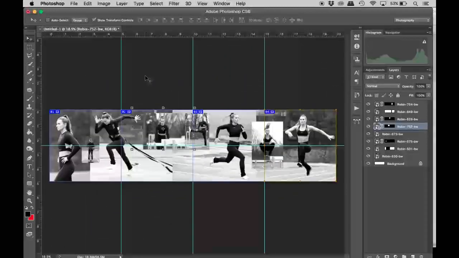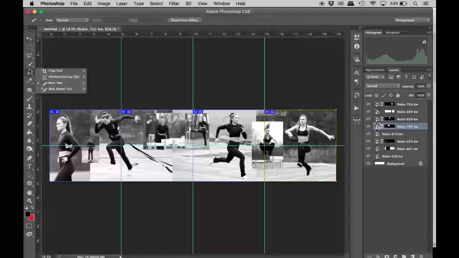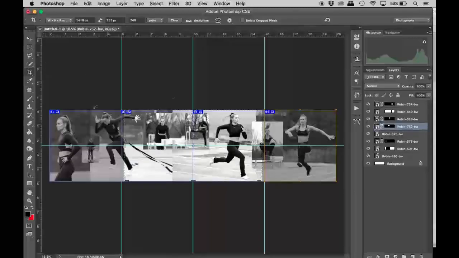Now to export. One of the ways that you can export this image is to just export it as a panoramic image. Then you can duplicate it 3-4 times, and then you can just go on Instagram and try to figure out the squares. The second way that some people do is they'll just try to crop out each box using the crop tool.